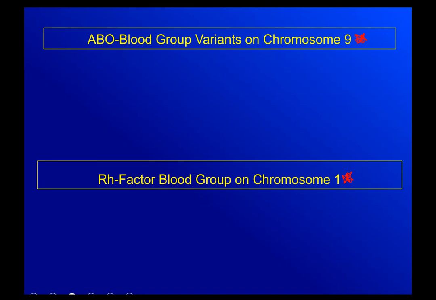Again, go with me on my journey. It's not going to make sense at first, but I promise it will at the end. So, shirts and pants. If I'm wearing a shirt, does it automatically mean I have to be wearing pants? No. If I'm wearing pants, does it automatically mean that I'm going to be wearing a shirt? No. So it's on the same body, but it's two completely different things. That's how the ABO blood group and the Rh factor work. Both of them are expressed on the surface of the red blood cell, but their controls are completely different.